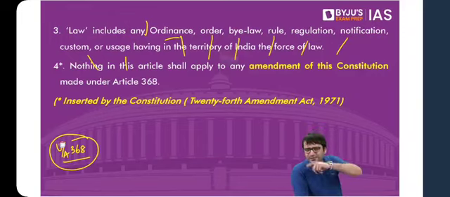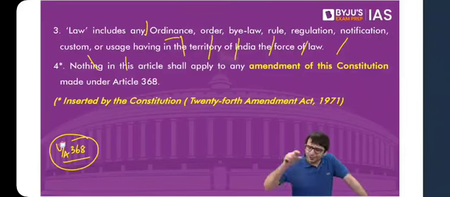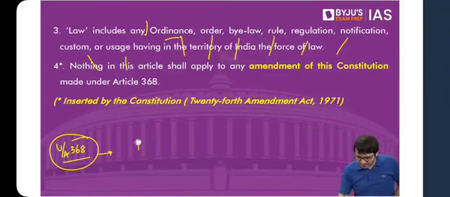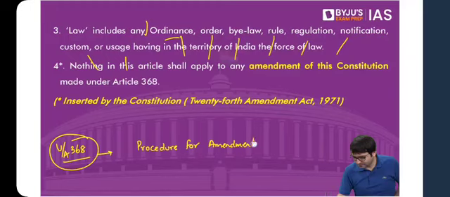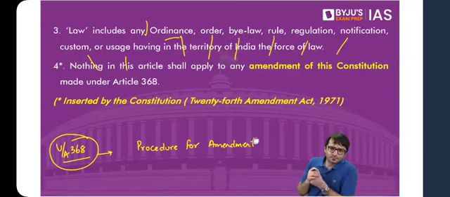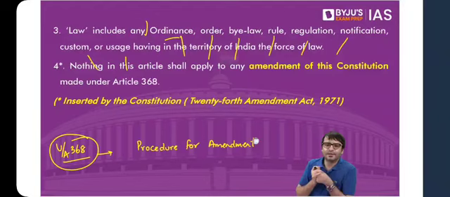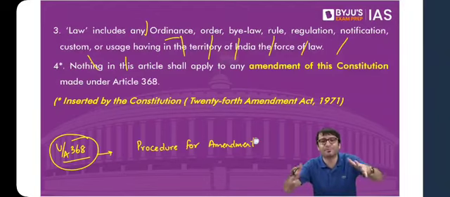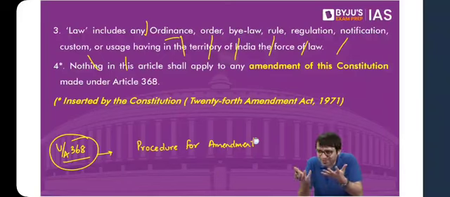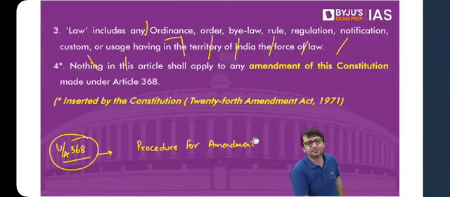Supreme Court said, look at Article 368, which you are quoting. And look at the title of Article 368. Article 368's title is Procedure for Amendment. Where is it mentioned in Article 368 that it is the power of the Parliament to amend the Constitution? It only talks about procedure. Sir, yes, it talks about only procedure, but procedure for us, Parliament. Otherwise, who will follow this procedure to amend the Constitution?